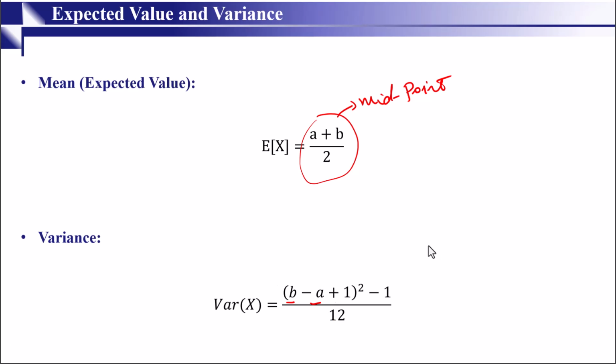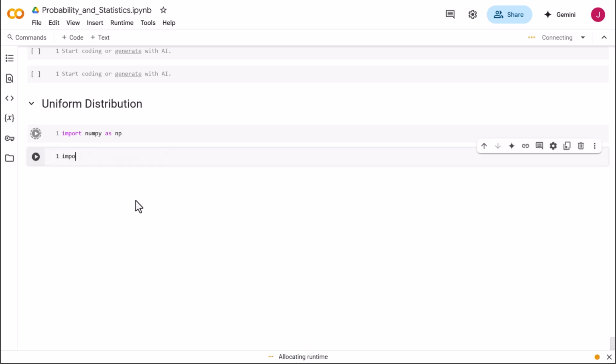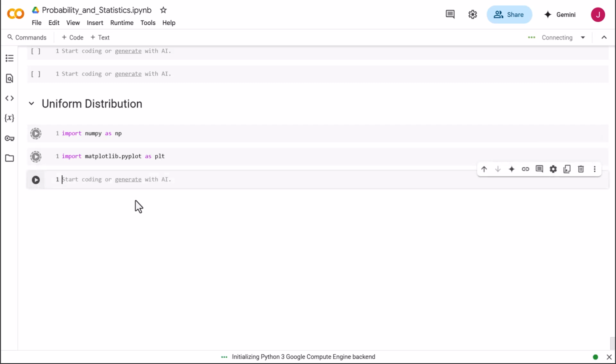Okay, now let's go for Python coding to see the behavior of uniform distribution. We want to generate 1000 random samples from a discrete uniform distribution for our integers 1 to 6. For that, first we import numpy as np, then we import matplotlib.pyplot as plt. In scipy, we will import randint. This is for discrete uniform distribution functions.